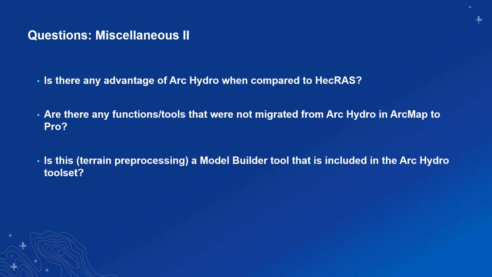Are there any functions, tools that were not migrated from ArcHydro in ArcMap to Pro? Yes, while there are over 200 functions both in ArcMap and in Pro, there are some functions that have not been moved yet and still are on migration path. Some of the tools will not be moved at all, they might be deprecated, and some that are in Pro will not be moved to ArcMap. So if you have some specific functions you are concerned about, please get in touch with me and we can discuss the migration plan.